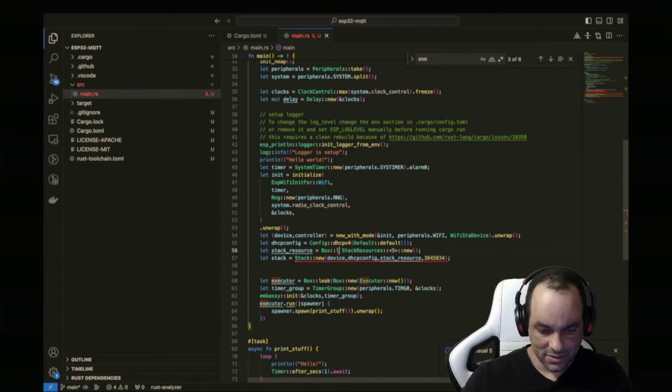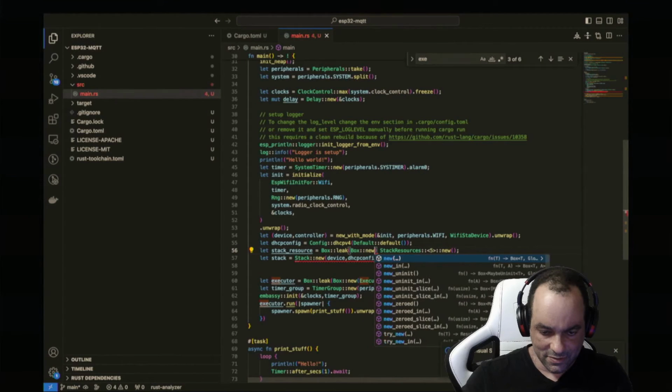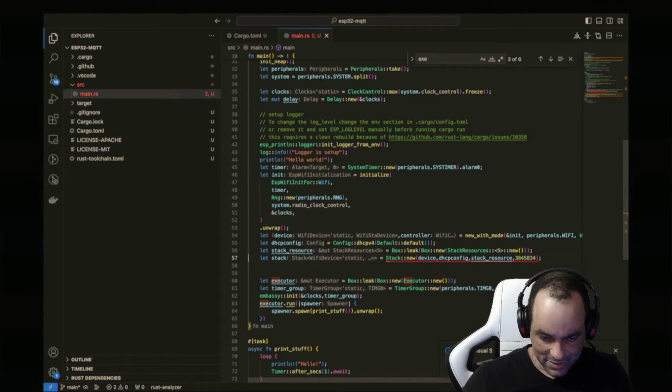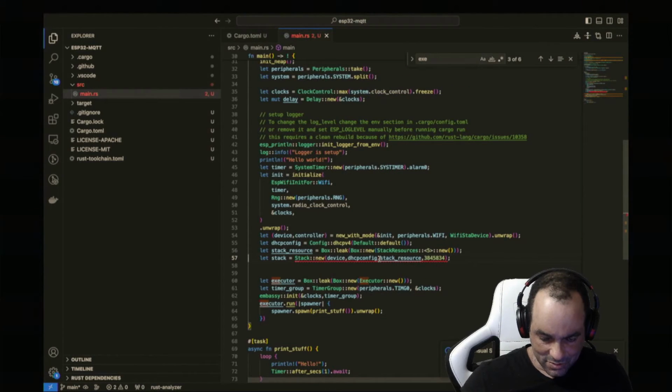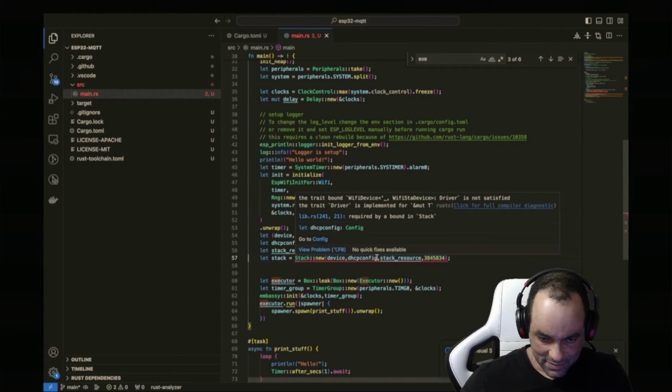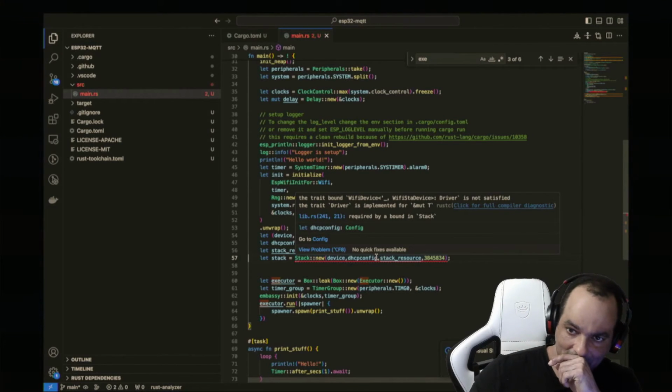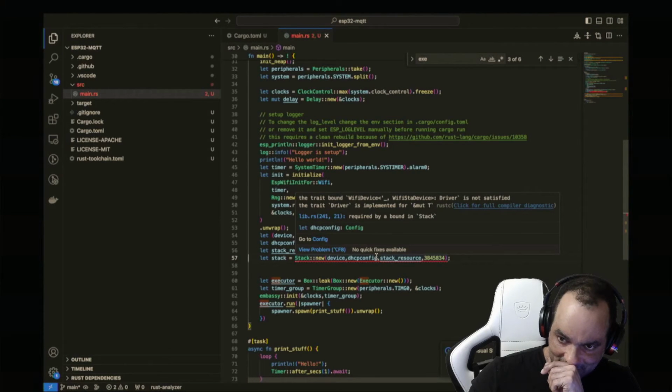So we say box leak, and in that we do a box new, and we put this thing in, and we close it. So then we create a mutable thing. It did solve that problem, but the other one remains.